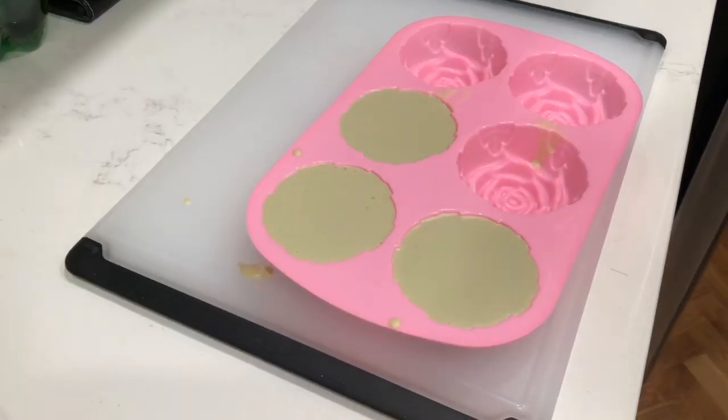I love it. But yeah, the cleanup was super easy because you don't even need soap, because it is all soapy. So all you're really doing is just rinsing it off when you're done. So the cleanup is amazing. So highly would recommend this project. It has been super, super fun. And I'll update you once the soaps are finished and hardened, and then we'll show you what they look like then.